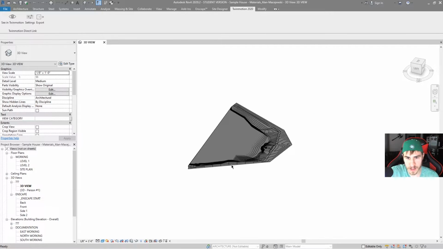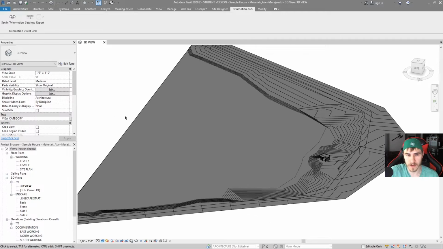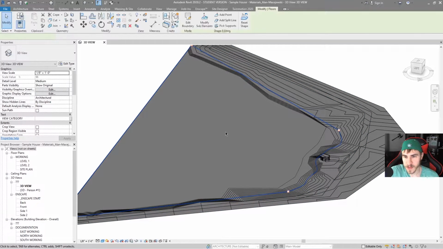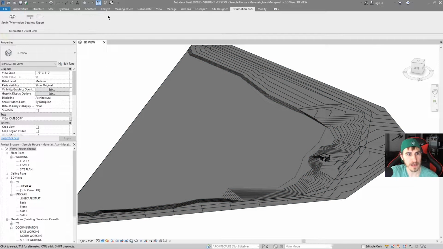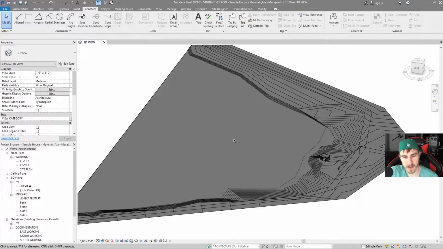And of course, I've got my topography. It's ridiculous topography, but here's my topography. And specifically, I just happen to have this body of water modeled in as a floor, not topography, but nonetheless, that's fine. But what I can do is I can actually get a dimension from this to find out where it is.